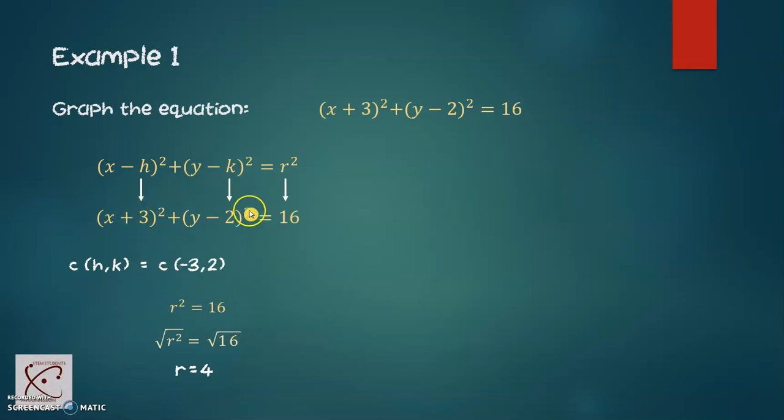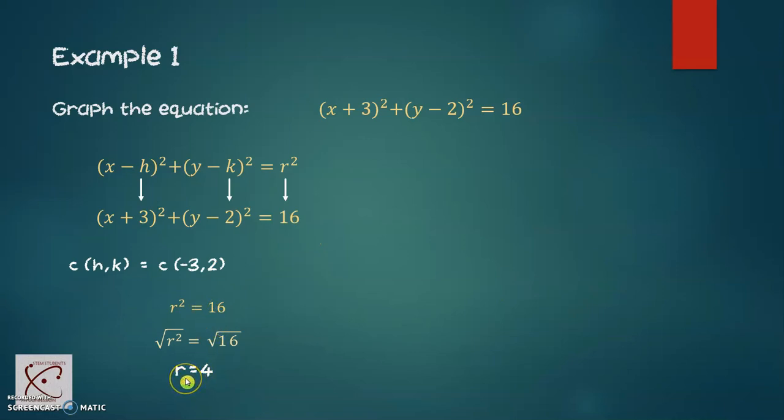So, titingin lang tayo dito sa ating given equation para malaman natin kung ano ang ating h and ano ang ating k. So, from the given equation, opposite sign yung ating magiging sign para dito sa ating coordinate. So, kung positive dito ang h, magiging negative siya dito sa ating coordinate. Kung negative siya dito, so positive naman siya dito. So, ang ating h is negative 3 and ang ating k is 2. And then, r squared is equals to 16.